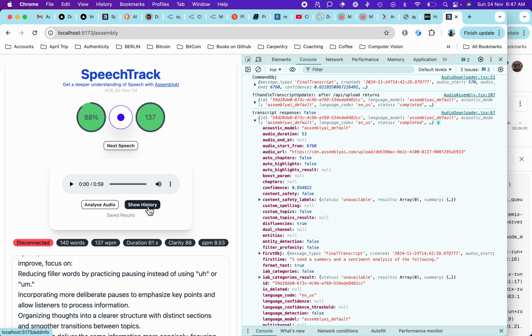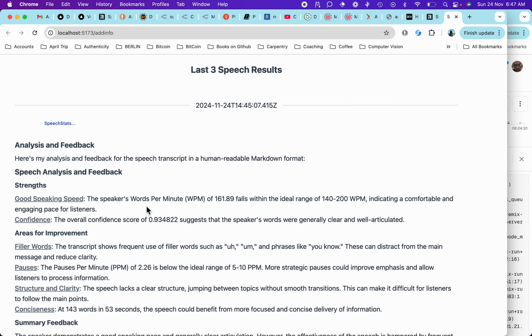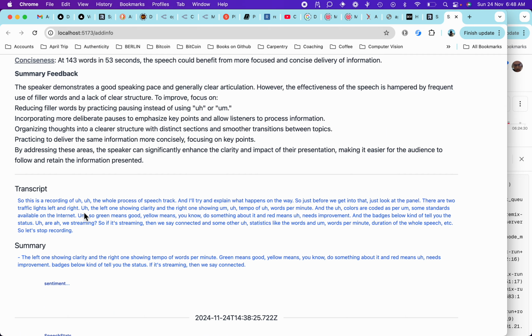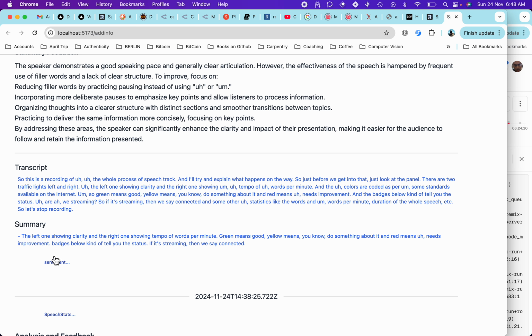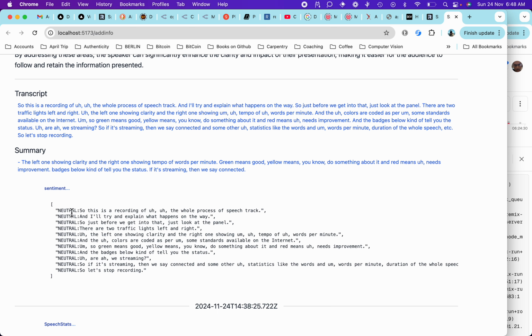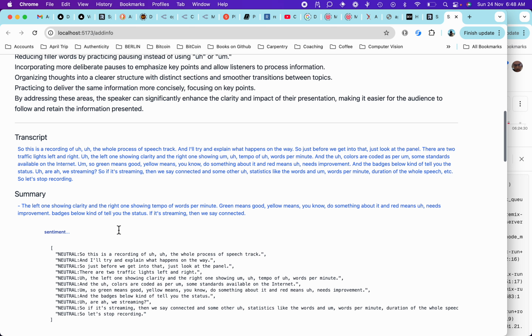If you are looking for some kind of history, this will show you the last three speeches. This is probably the previous recording. Here's the transcript. Since we asked for the summary, we got the summary, and since we asked for the sentiment, I'm compacting the summary into a string of text so that you can see it here. If you don't ask anything in the first line, you don't get any summary and sentiment. Of course, this can be extended to other booleans also, which can be set while getting the transcript.